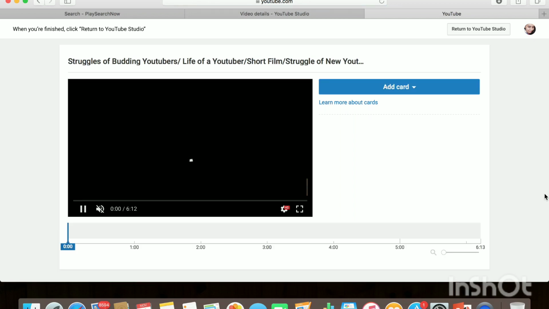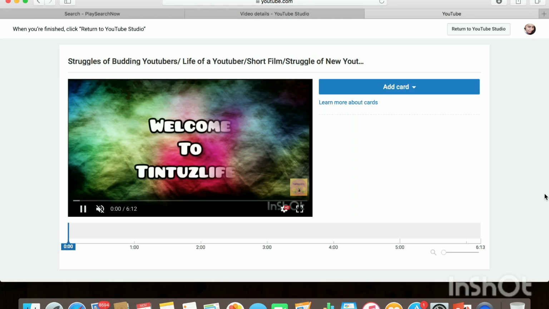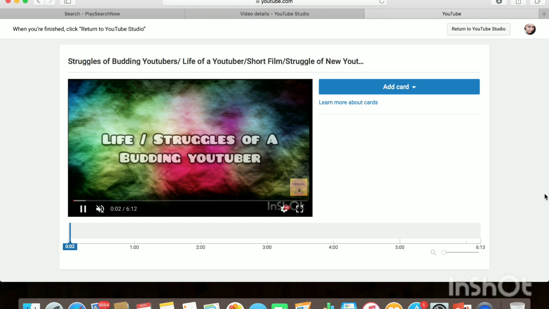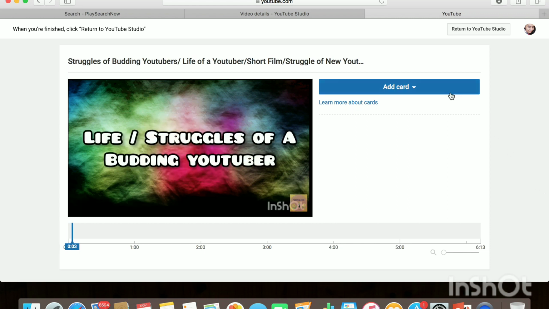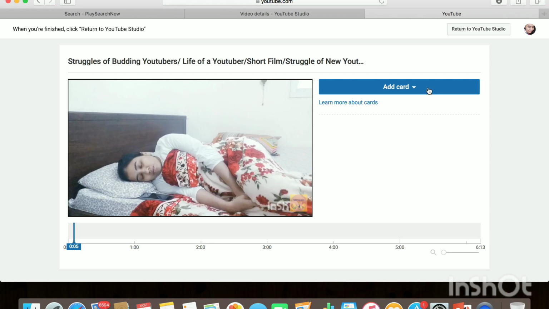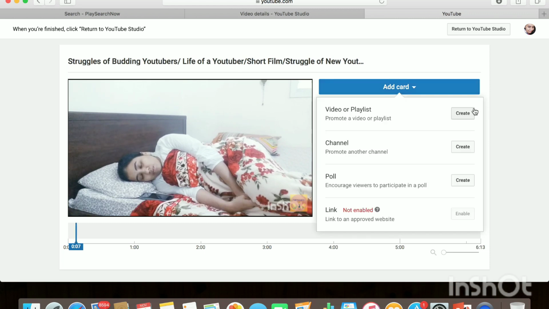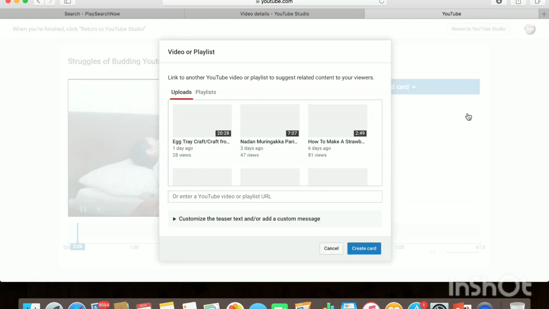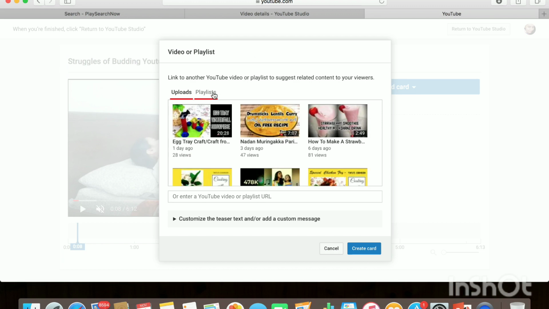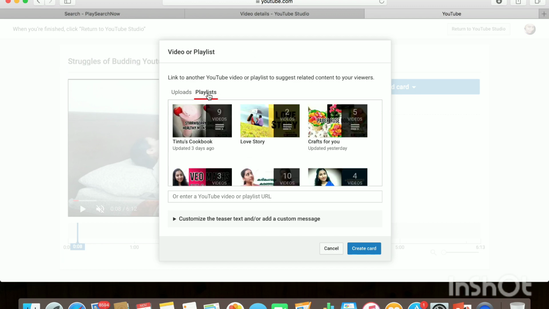When you select the cards, again you will be going through an interface like this where your video will be playing on one side and there you get the option for add card on the other side. When you click the add card, you have different options which are popping up in that. From there, I'm going to select the video and playlist. Initially I'm going to insert a playlist.